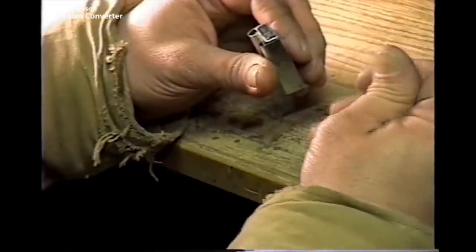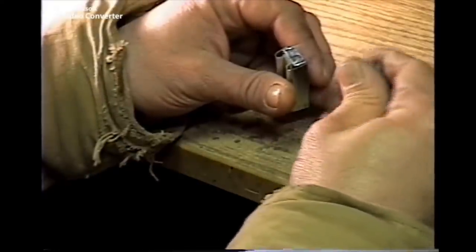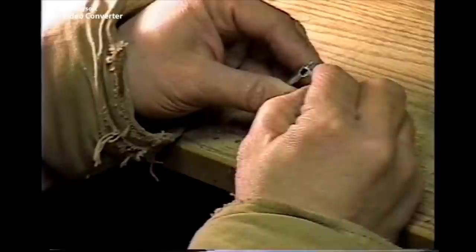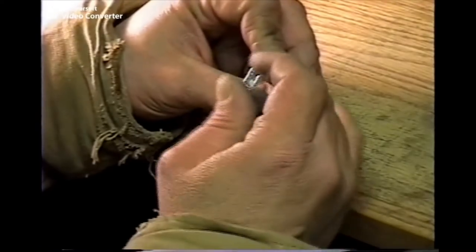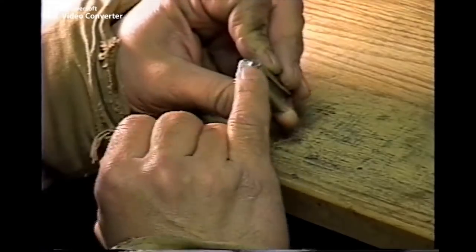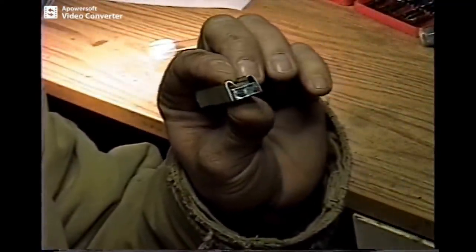Putty. Real good. Plug the holes up. It's plugged up to the epoxy. I want to go do the same thing to the other side.